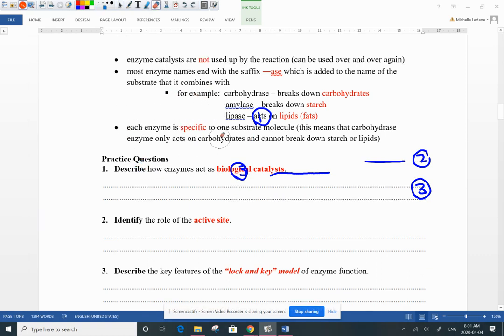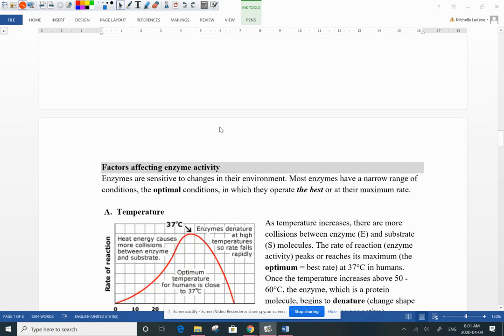How to recognize what an enzyme is, its name. Typically there's an ending, ASE, the suffix. So carbohydrates, it breaks down carbs: amylase, lipase. And that's not always true. You guys know that pepsin is an enzyme found in the stomach, breaks down protein, and it doesn't have an ASE ending, but a lot of enzymes do have that ASE ending. So recognize that if you see that, that's typically going to be an enzyme.